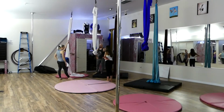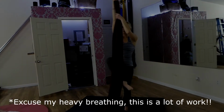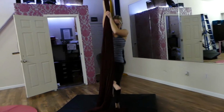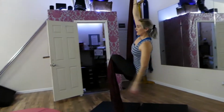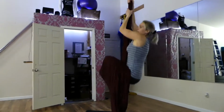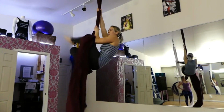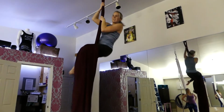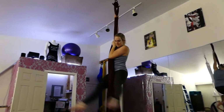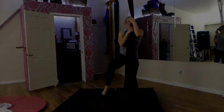Have I shown you Elise's climb before? Okay, go ahead and show you. So your first leg starts out the same way as it does for the Russian climb, but then your other leg stays straight, and you pick that up right around your knee, and cross your leg over your other leg. It's called the Elise's climb, and then you can stand up. The fabric falls away. Do it again. So, concept's the same, just a little different style. That's cool. Down to your traditional stand to return to the floor.